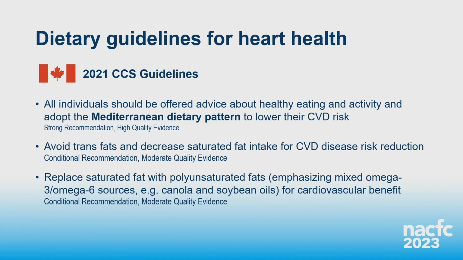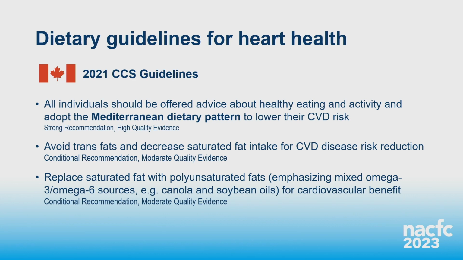In the main Canadian Cardiovascular Society dyslipidemia guidelines, they do make a few statements about dietary guidance for heart health, and they recommend that all individuals should adopt the Mediterranean dietary pattern. And this is because there is research, a very large study that showed that people who followed a Mediterranean diet who did not have any fat or calorie restriction had a reduced rate of death from stroke by 30%. They also recommend avoiding trans fats and reducing saturated fat intake and replacing saturated fat with polyunsaturated fats.